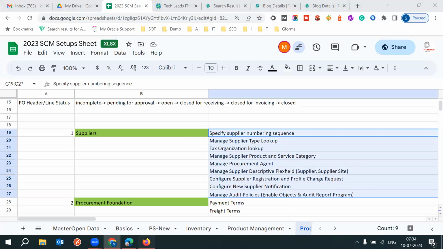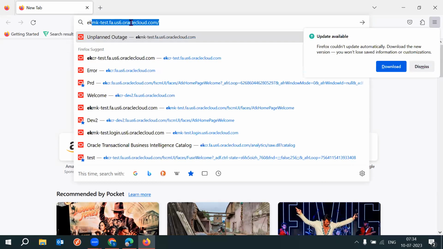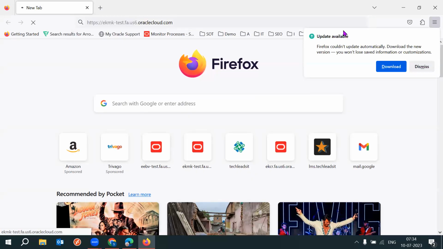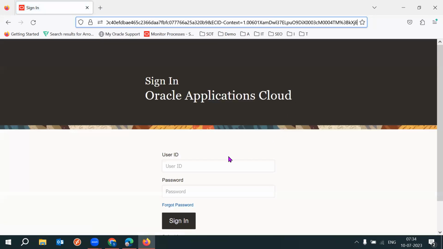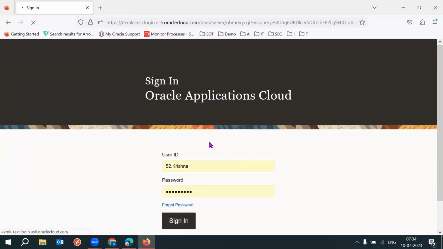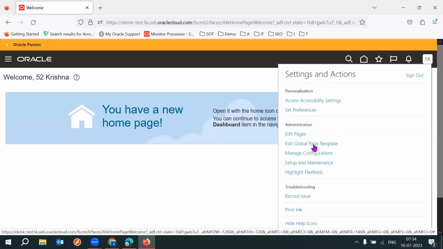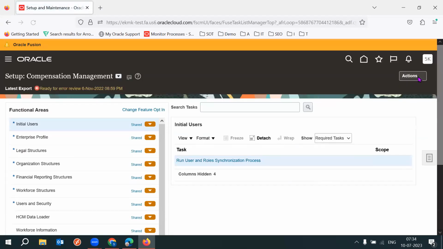Now I'll get into the implementation user. This user is an implementation user. And you also have to enable that module.